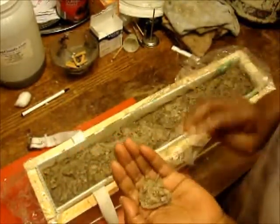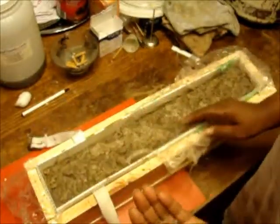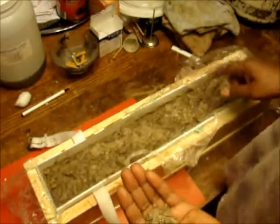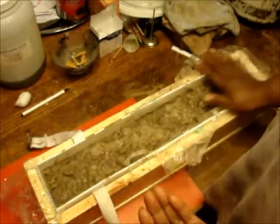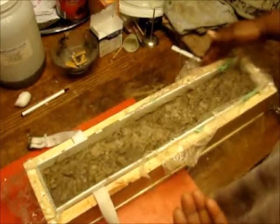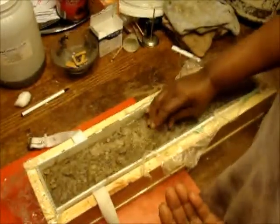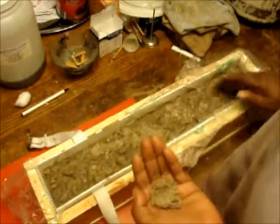And I'm going to sell this. I'm not actually worthy of soap this good. You know, I'll use the end cuts for myself, but I've got to sell this. This soap, this 4 pound, this mold probably holds about 7 pounds. I could have filled it all the way up, but this is almost even with the wood part. You know, this is a good quality soap. And for anyone who cares about spa quality ingredients and soaps, you would love to have a piece.